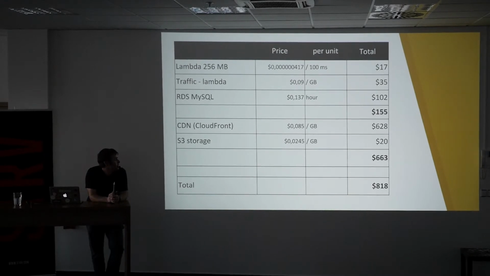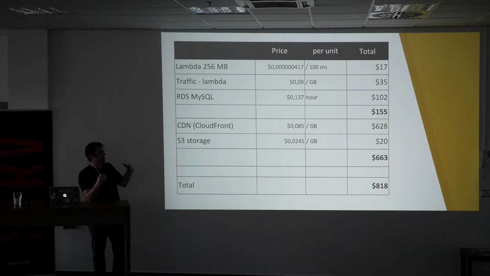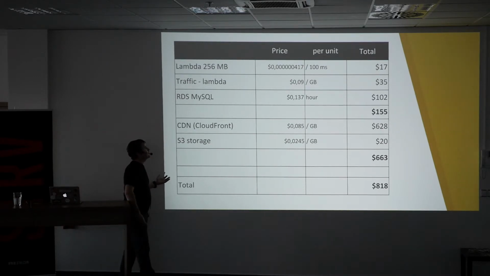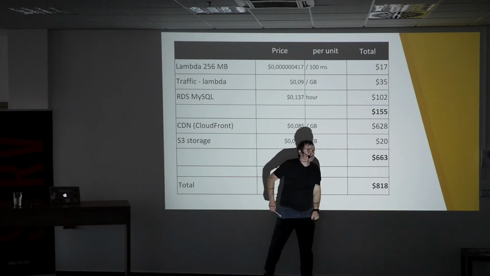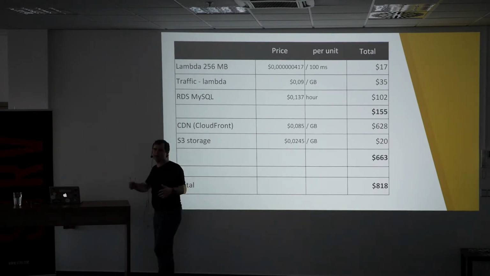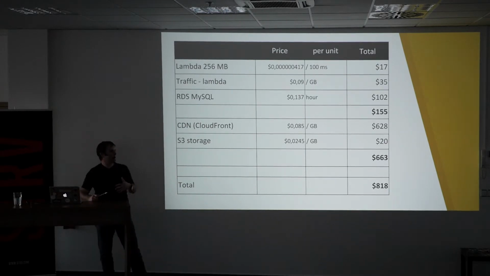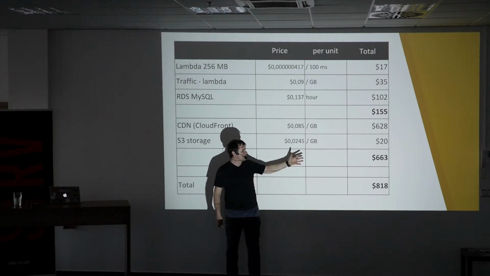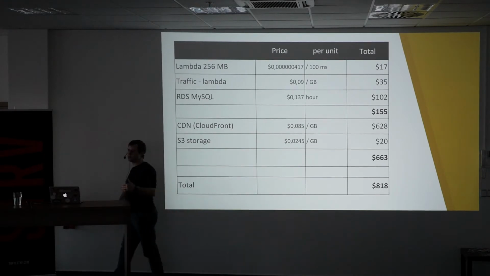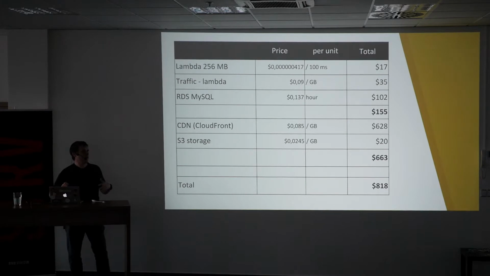But they don't have to take care of backups, they don't have to take care of peaks, and everything was working flawlessly without anything you have to do. The only way to improve this is to use RDS in multi-AZ. That means there is a slave replica that is always ready to switch to, and it would cost $100 more. So this is a real example of transferring to AWS.